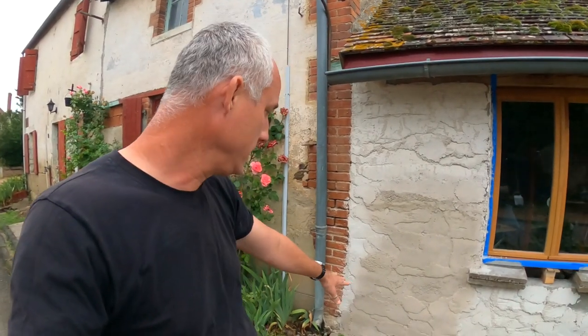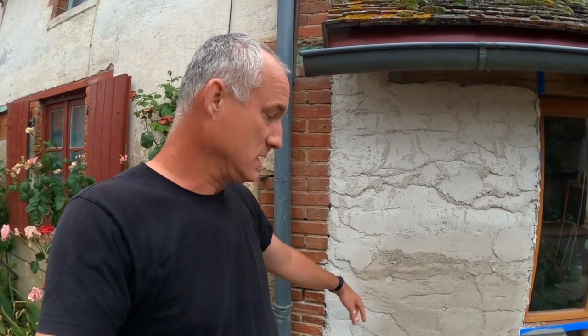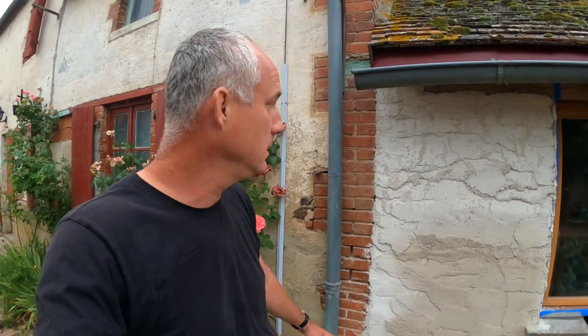So, quick update. Day before yesterday I started rendering outside, here where the red door is going to sit. In the morning I started rendering and went all the way up to approximately here. That went all okay. It stuck on. And then I made a second batch that day, and started rendering up. And it all came falling down. I just couldn't make it stick. Made the mortar mix more wet, but it really didn't help.